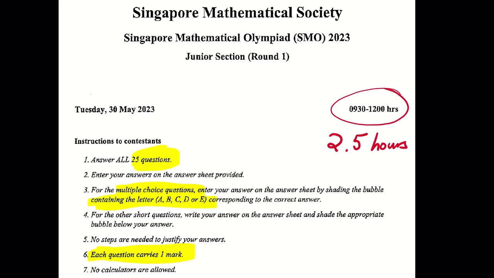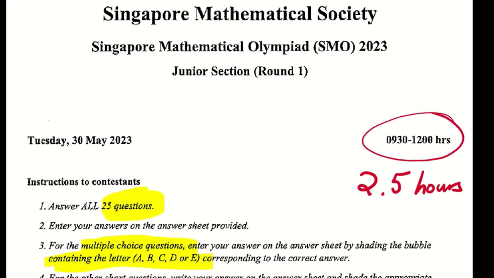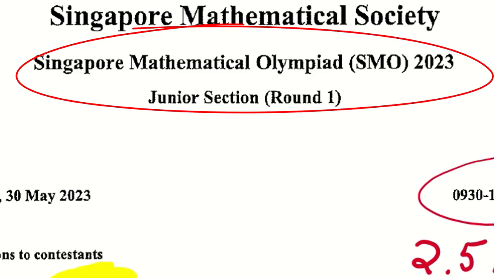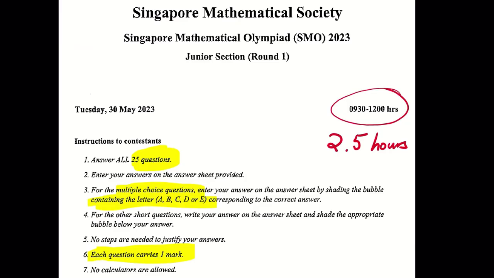To optimize your scores, it's crucial to manage your time wisely and make strategic choices about which questions to tackle. In this video, we are focusing on the SMO Junior 2023. We are not going to cover all 25 questions, and I encourage you to focus on some questions if you are new to this SMO. In this video, we'll zoom in on 10 to 15 of them.